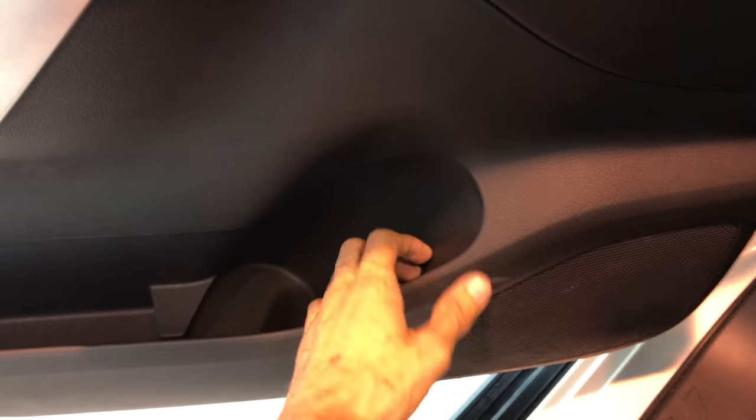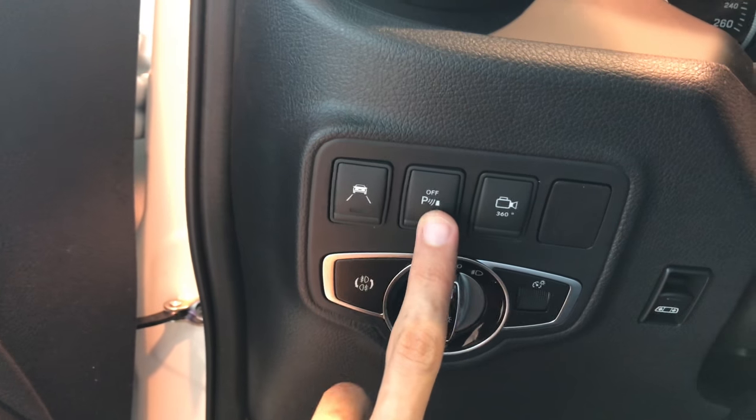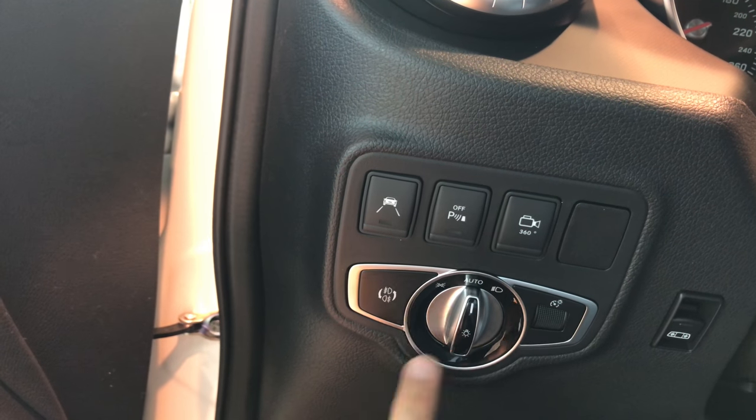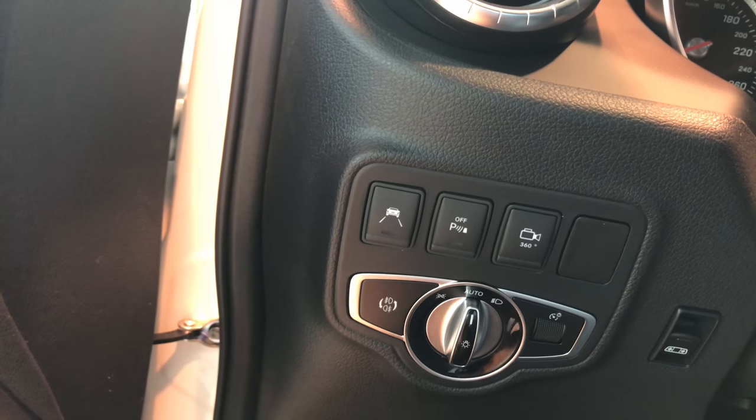Big bottle area. But this is tough plastic. It's not a cheap one. Of course, here you have lane assist in this car. Parking sensors, 360 camera as mentioned, lights, you can turn on the exterior light switches just for each side.